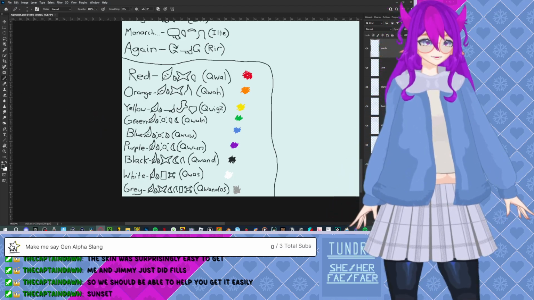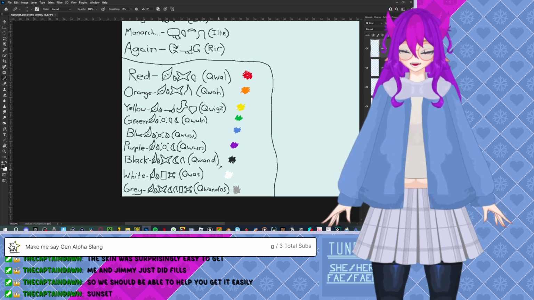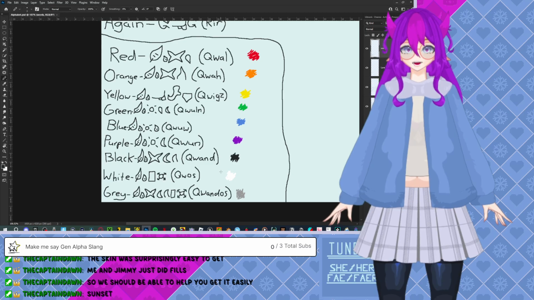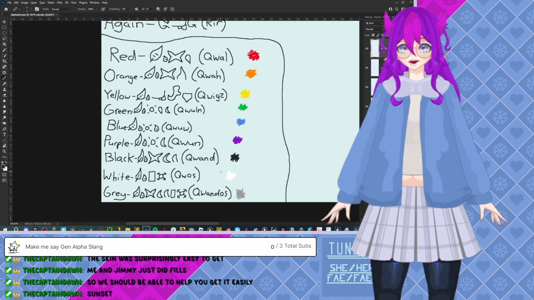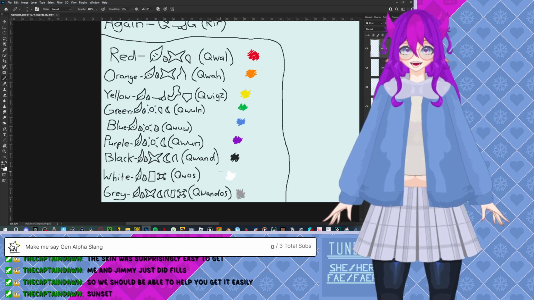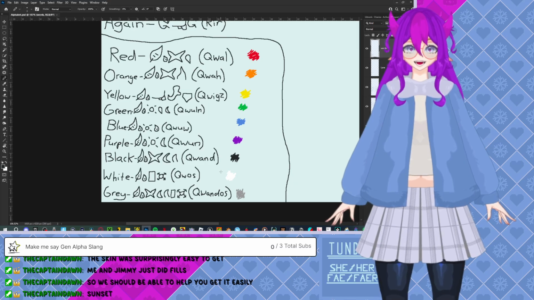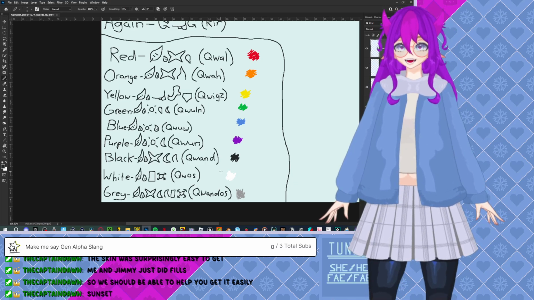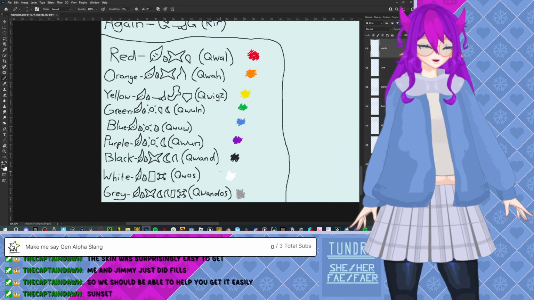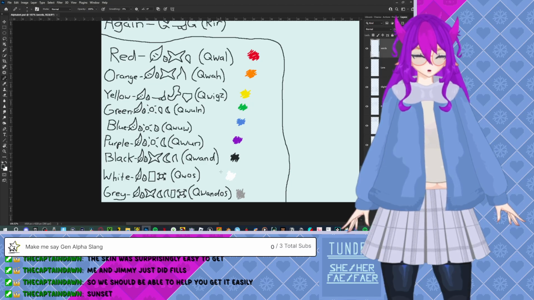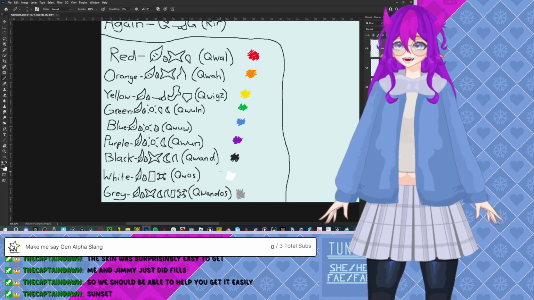Ah, words. Chat, what do we think of these colors? I like them. They all have like the same start to them, so it's easy to distinguish. Oh yeah, that's a color. At least visually. Audibly, it's the same as if it was a QU, I guess, but that's fine.